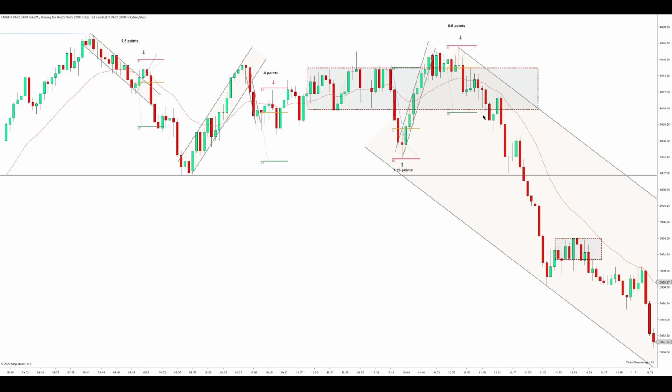Now, just remember, with congestion, if the context is good, you can enter in congestion, plain and simple. It's just a lot harder to enter because it looks a lot more choppy. But here's what I see. I see uptrend, break, and let me draw this. First leg up, second leg up. So uptrend, break, two clear legs. I can see it through the chop. I mean, it's pretty clear.